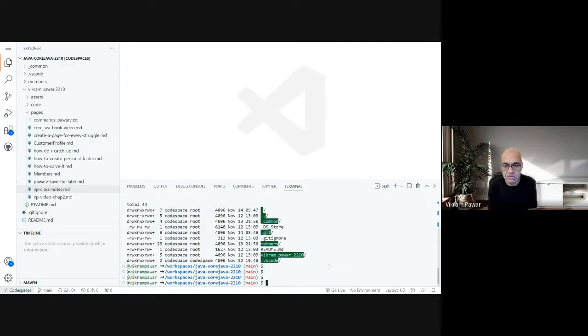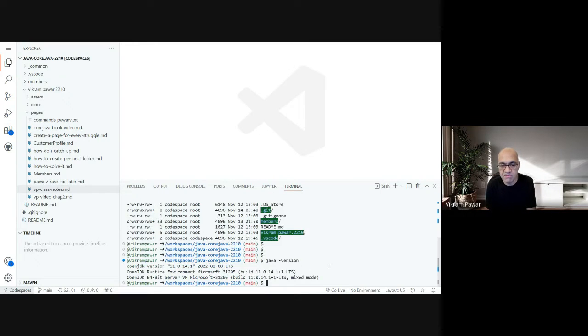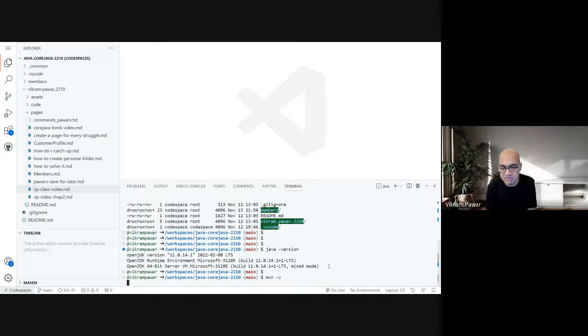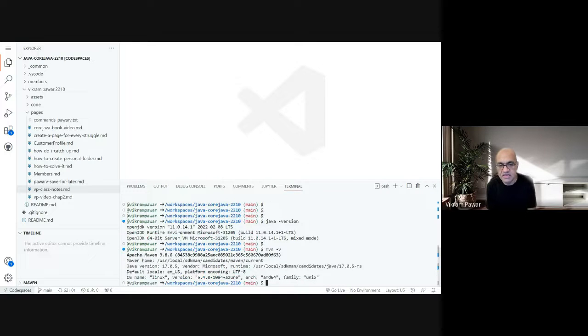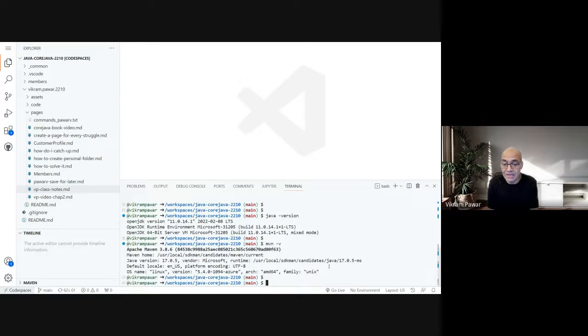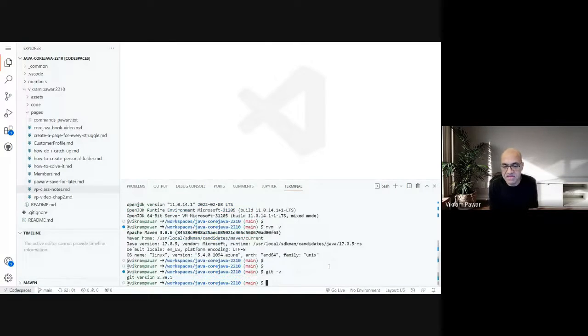Okay. So what else can we try? If you say java -version, for example, it will tell you what Java version is running, Java 11. And if you say mvn -v, you'll see the Maven version. See, for Maven, it's using Java version 17, but it should not be an issue for us. It's 3.8.6. Okay. What you can see is all of these things are already installed. Git -v, version. You don't have to break your head to install all these things. Everything is already configured. You just started an instance. It has everything you need based on the repository. So you don't even have to do anything.